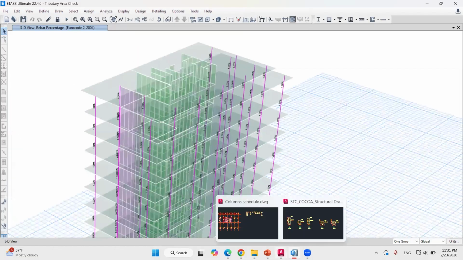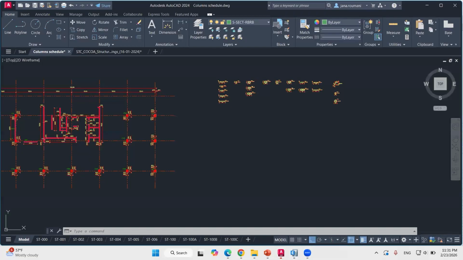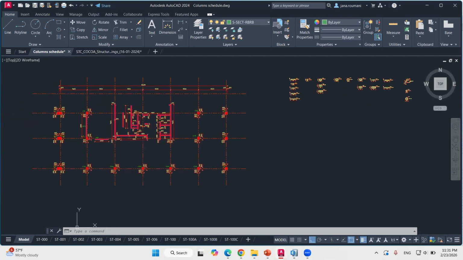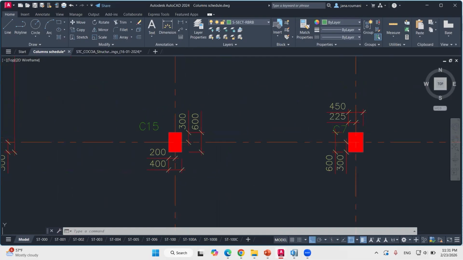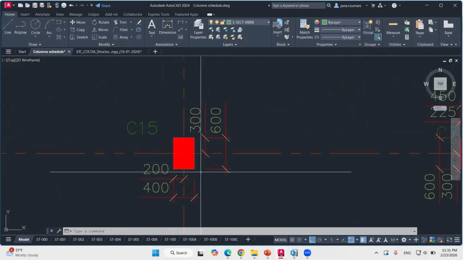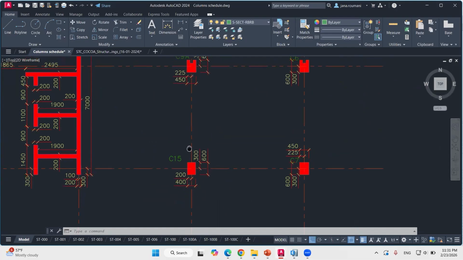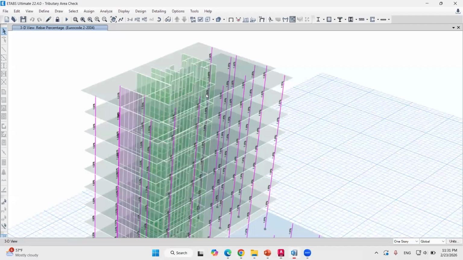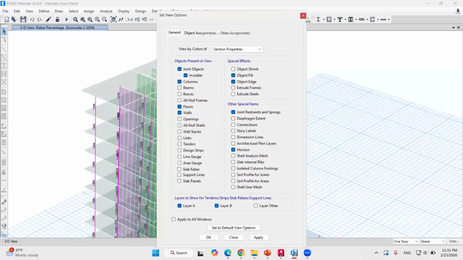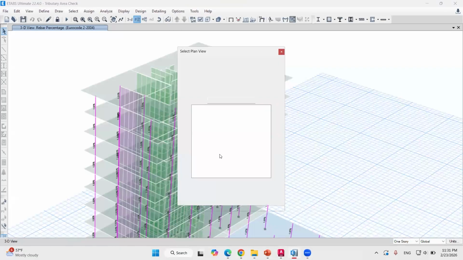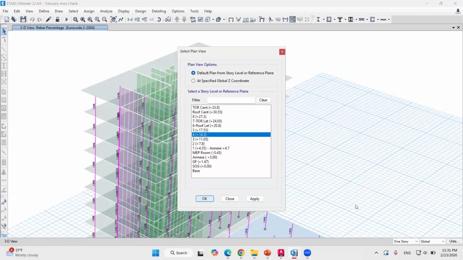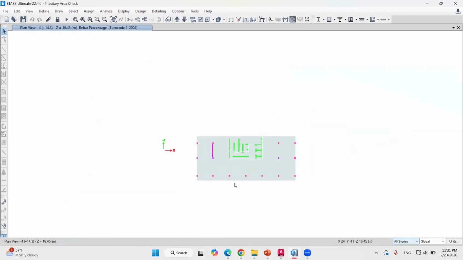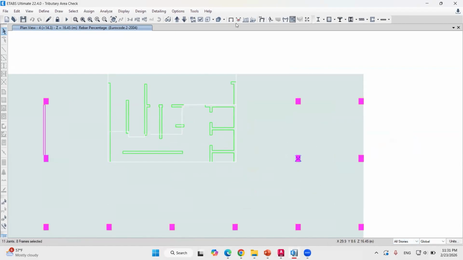Okay, so we can take one column as an example. Okay, so let's consider this column, which is 400 by 600. And this column is directly to the right of the core. Okay, so if we go in plan, okay, so we select this column.